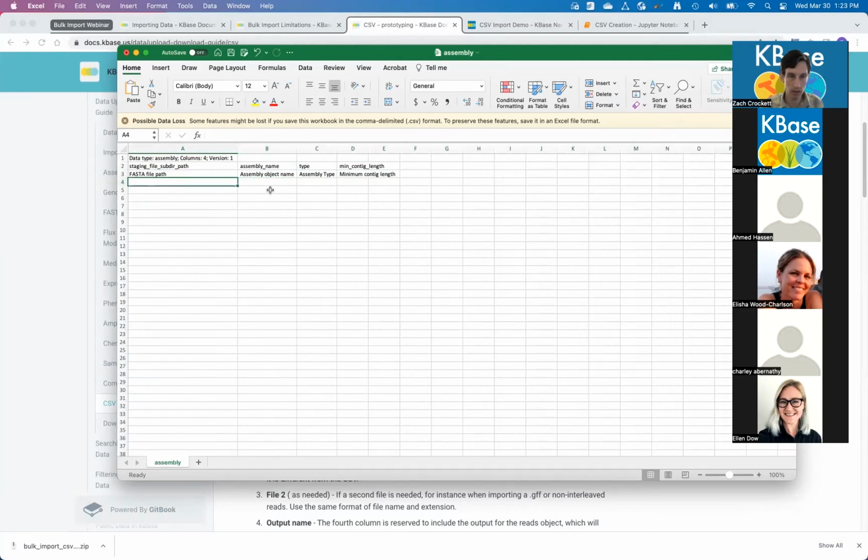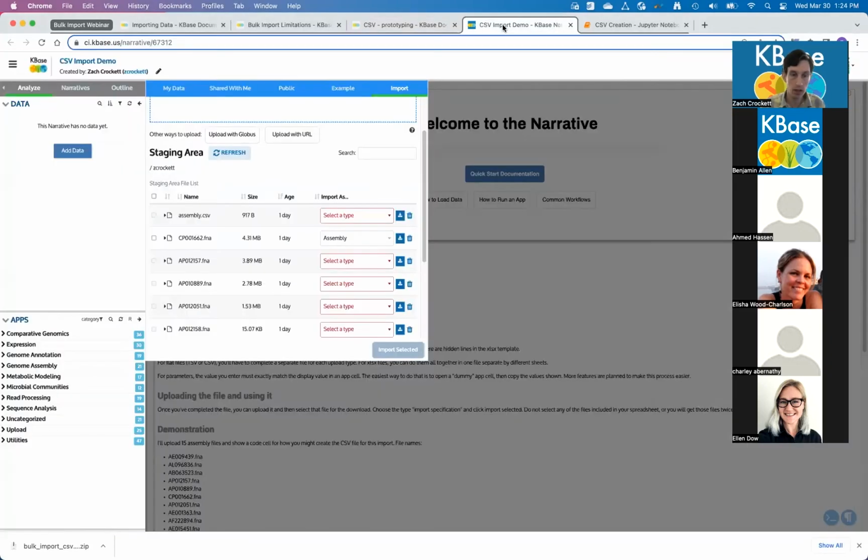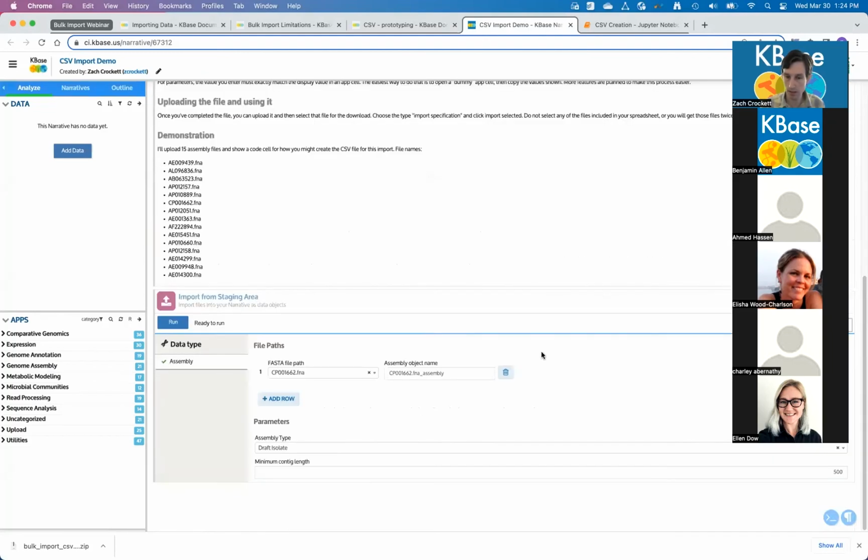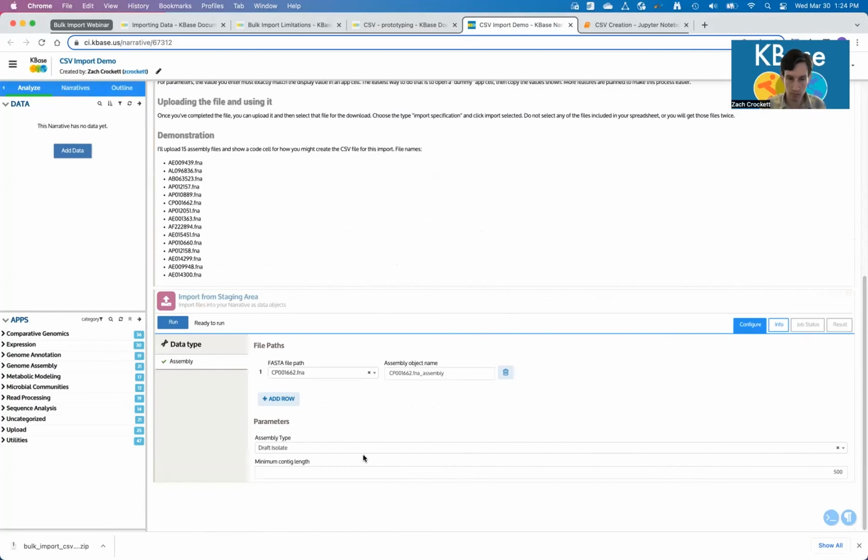You may know your file name and the output object name you want. For the other parameters, you'll want to enter the text as it's displayed in the apps cell. For instance, you can create a dummy cell, and for this import, we'll assume that the values I want are draft isolate and 500.